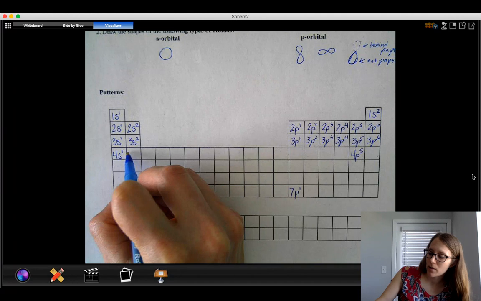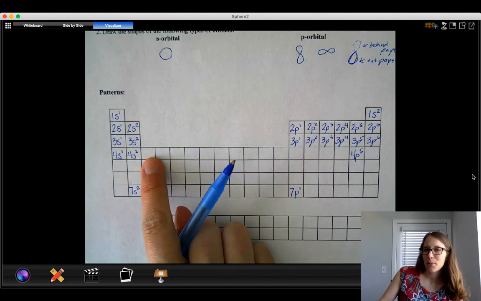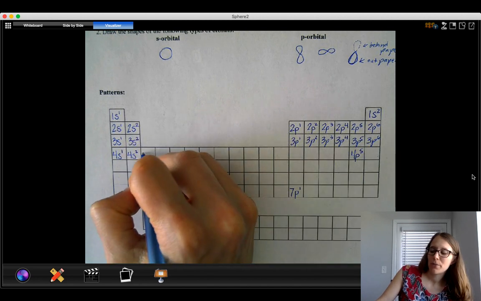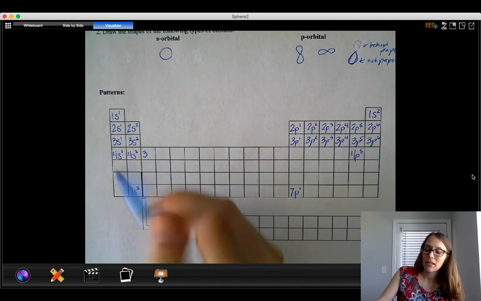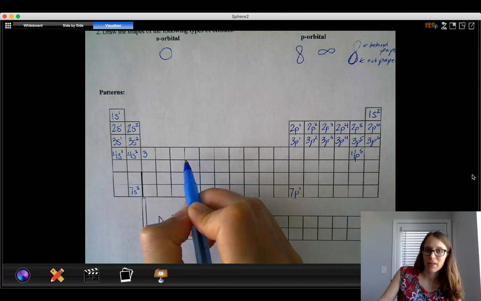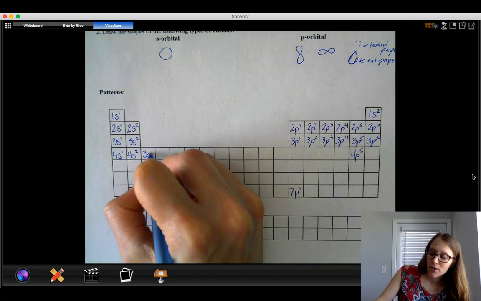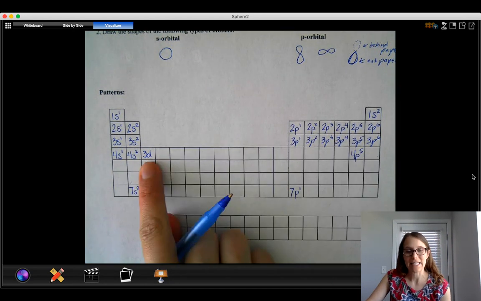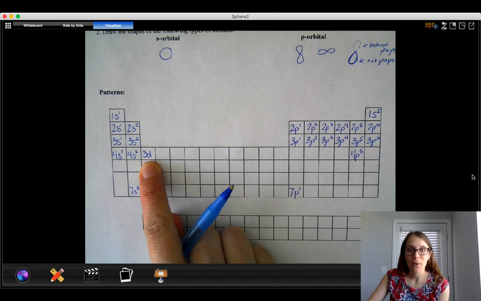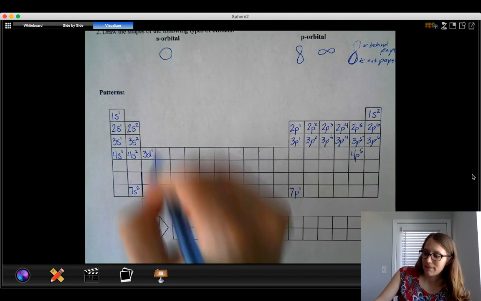Okay, so after 4s1 would be 4s2. And then after that, we're going to see something a little bit strange. Your prediction would probably be that this would be 4, but this is actually going to be 3. So there's something a little bit strange that happens when we get to this section with that first number. It's going to drop by 1. So we have 3, and the letter here is also going to change. We're not going to use S, we're not going to use P, we're going to use D this time. And then for our exponent, it's the first box that we've written D in, so you might guess that it would have an exponent of 1, and that's correct.